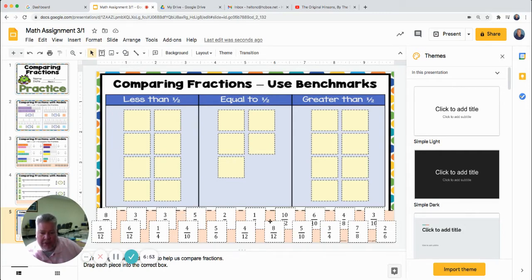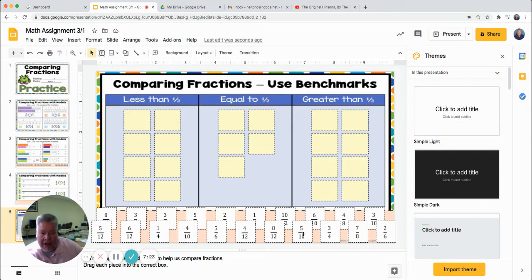So we're going to look at these fractions. We're going to decide which one of these are less than 1/2, which ones equal 1/2, and which ones would be greater than 1/2. Now, guys, don't let this confuse you. It's very simple. Let's start with the 1/2, and I'll put 1 in each one of these for you as examples. So for 1/2, the numerator, the number on the top, is exactly half of the denominator, the number on the bottom. So the number on top has to be half of the number on the bottom.